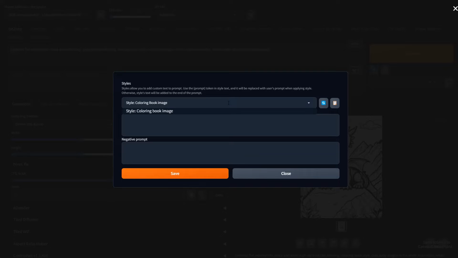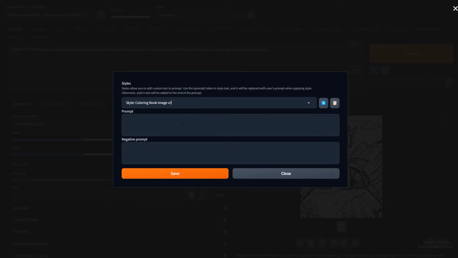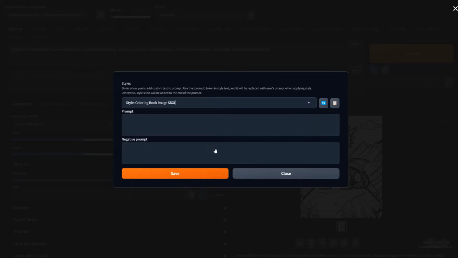I think that's an older one that I used to use with a model called Stable Diffusion. A lot of details to it to get it to work with a 1.5 model, so I'm not going to worry about it. So we're going to name that one coloring book image V2. Okay, you know what? No, we're going to do SDXL, because this is the one that works with the SDXL models. Okay, we're going to paste that in there.